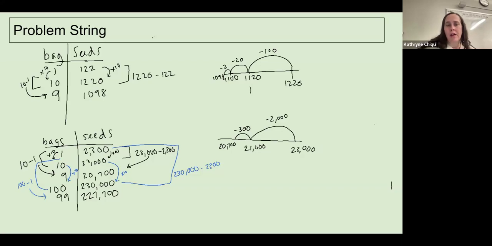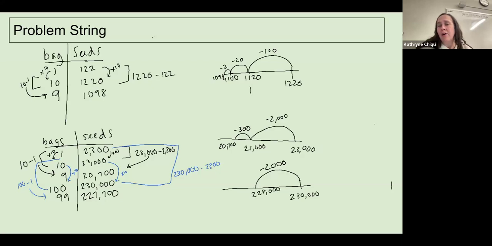So for example, Robert talked a lot about how he started at the 230,000 and he knew he wanted to subtract 2,300, but doing that in one move was too hard. Which I totally get, I break it down as well. So he said, I'm going to subtract the 2,000 first. I can think about 230,000 minus 2,000. Oh, that's just 2,000 less. So if I have 230,000, 2,000 less would be 228,000.